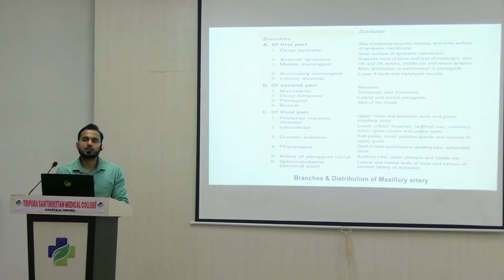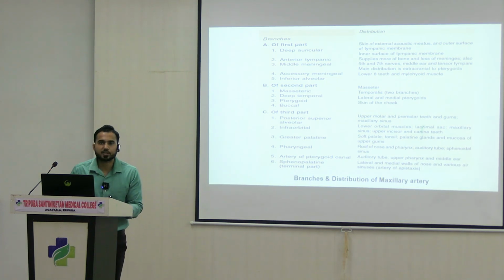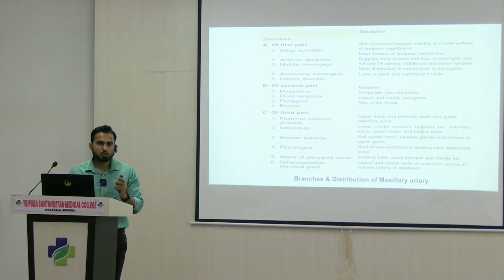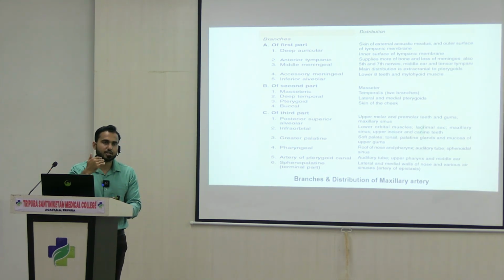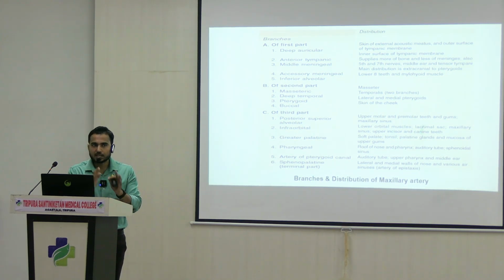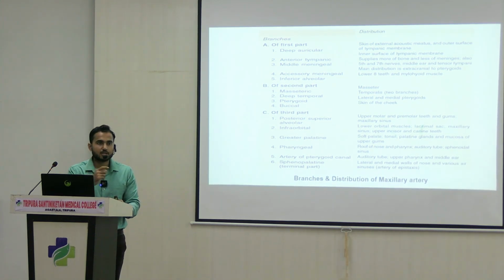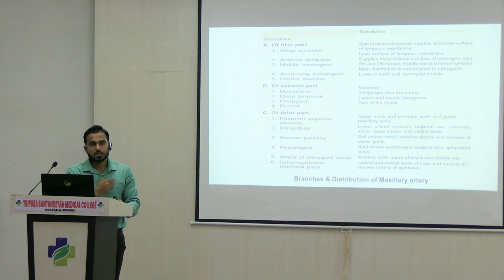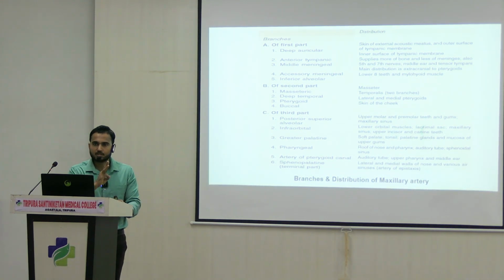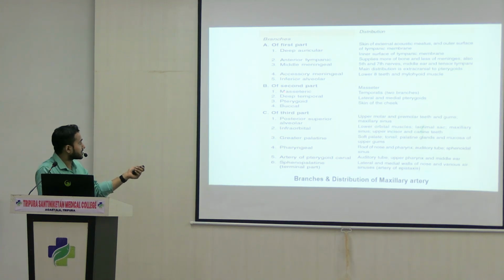Now, here you can see the distribution and the branches of the maxillary artery. Okay, so I am not telling you that you have to study about each and every branch of the maxillary artery, though we are in the external carotid artery. Okay, so starting from the course, branches, everything we have discussed. So just you have to know the area of the supply of the main branches of external carotid artery. Okay, and among them, as I said, the largest one is the maxillary artery. Okay, now here you can see the divisions of the maxillary artery. As I said, three divisions are there.